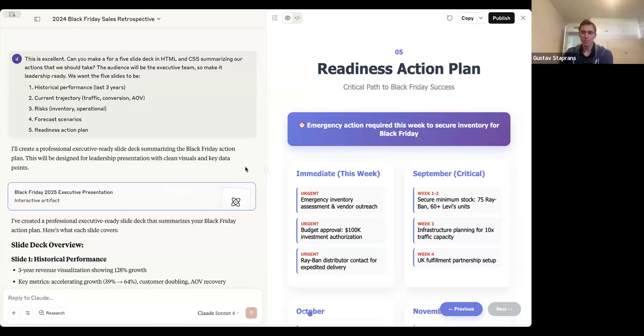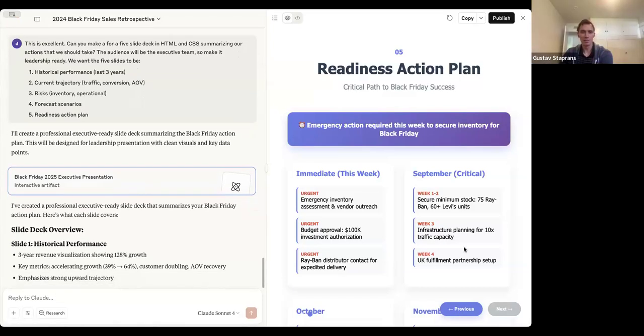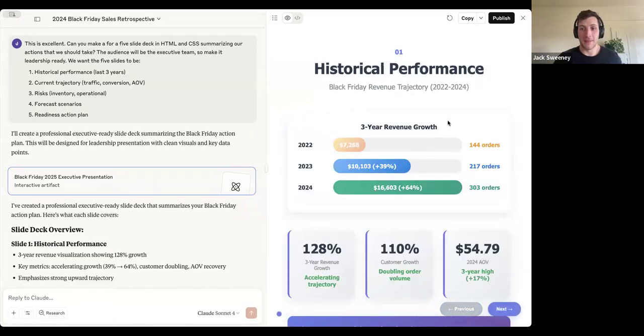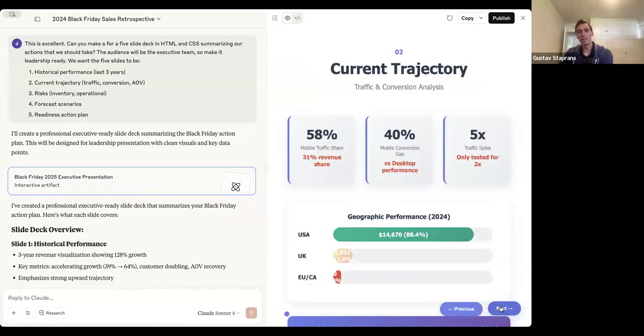Yeah, let's do it. This might be an obvious observation, but if you go back to the first slide at the beginning, all the numbers here are coming from different places. The historic time series data came from our Omni query that we ran earlier, asking for revenue and inventory over the past 3 years. Some of the data in this slideshow comes from Notion, from the retrospective from 2024, and also the plan for 2025. All the different data sources that you connect with the MCP can be pulled together into this final report.